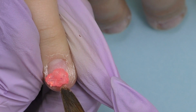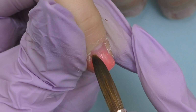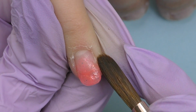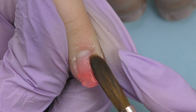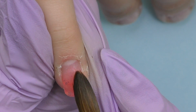We decided to do something fun and colorful since this is summertime, and I picked two colors of Modelones acrylic collection. They have different kinds of glitter inside, and this first one is neon orange. It's slightly transparent but not too transparent. I mean, we still, I think, will not be able to see the nail through, and also there's glitter inside.